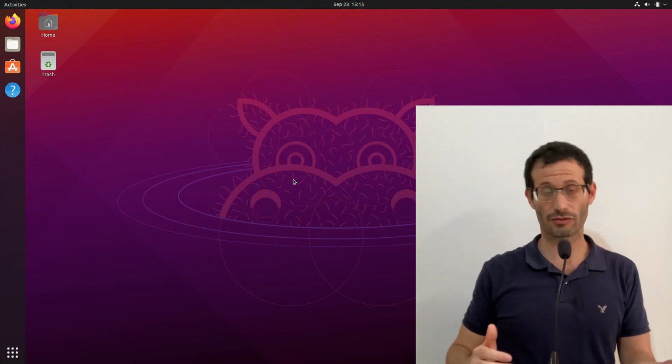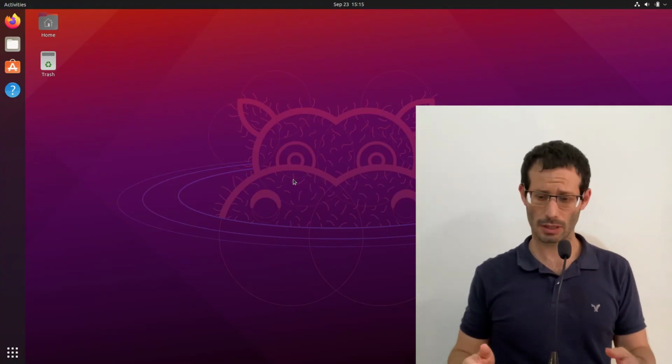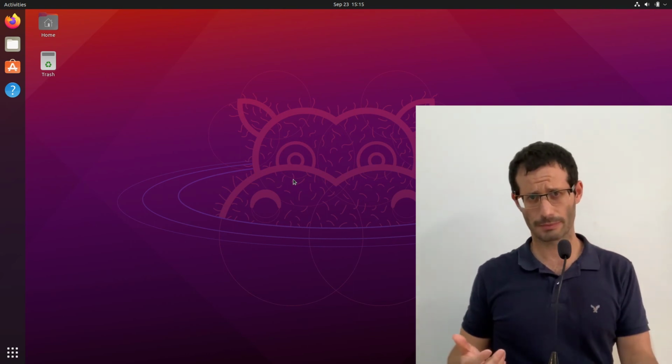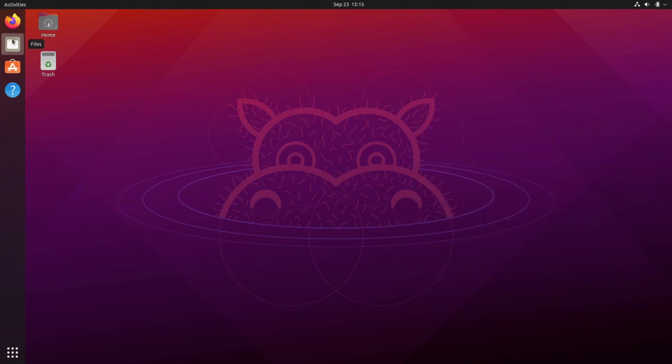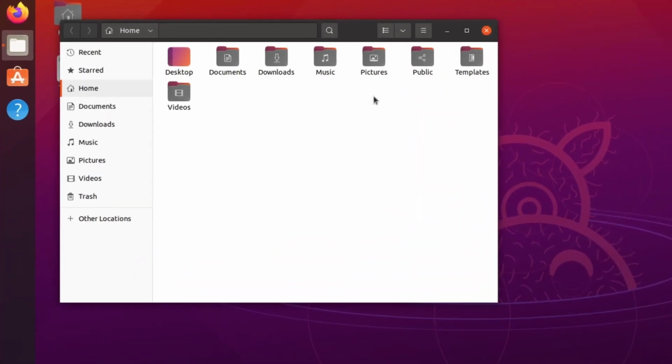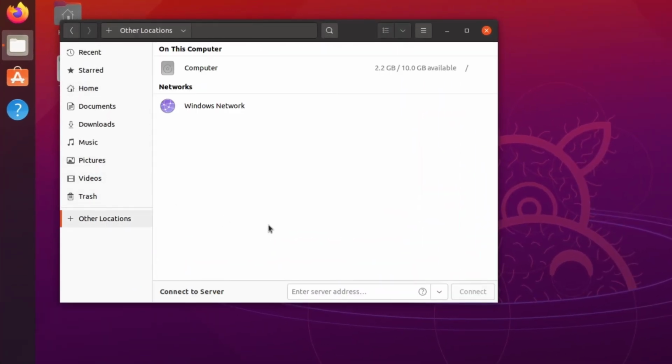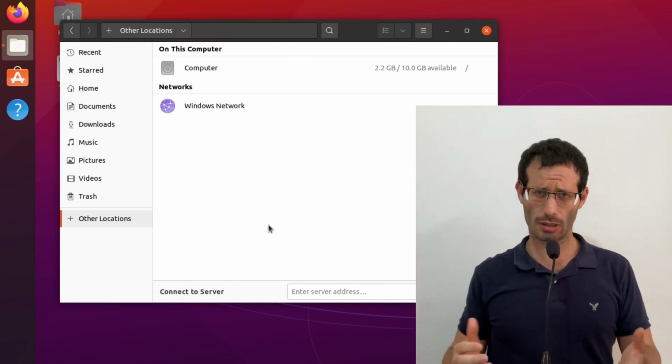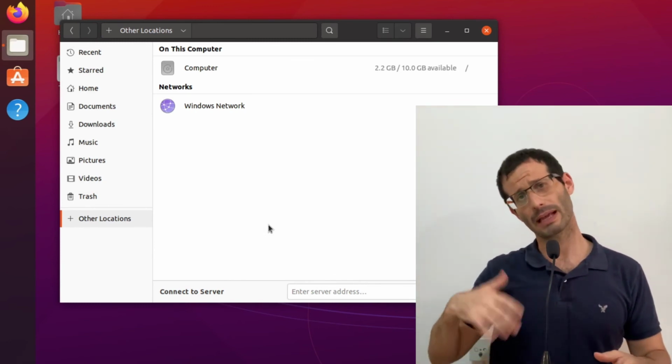We can also connect from a Linux machine on the same network. To do that, I open the File Explorer and choose Other Locations. And we need to specify the protocol, which is SMB, and then the IP address of the server.